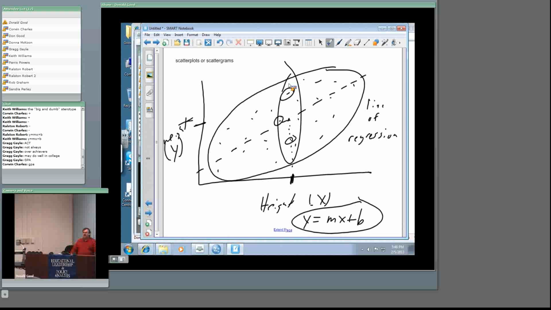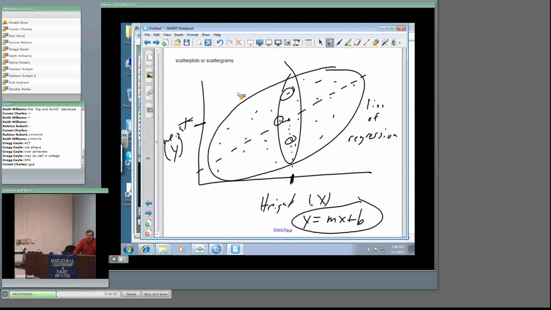So is there a way, and again I'm thinking sneak preview of coming attractions down the road, not necessarily even this course, but maybe we could combine things like high school GPA and ACT score. Maybe we can put those together somehow and get more of a composite prediction. That's called, I'm not even going to write this down, multiple regression, when you have more than one predictor.